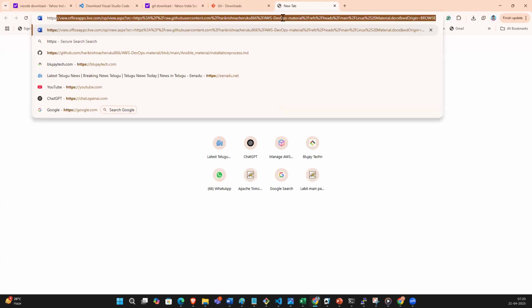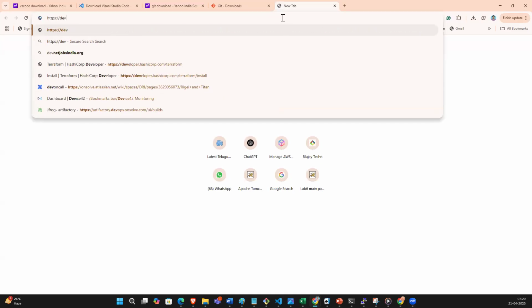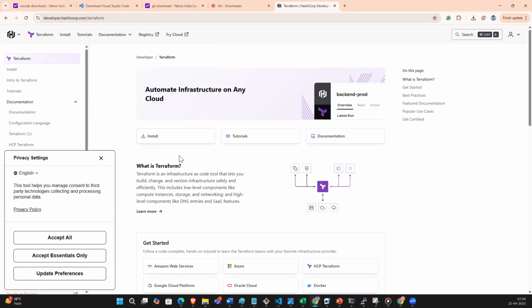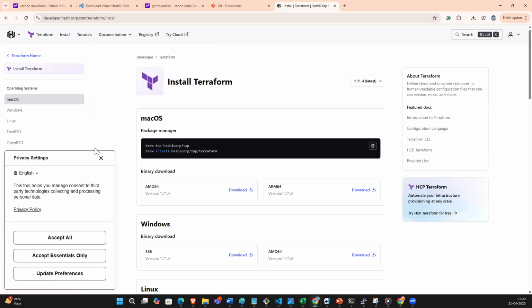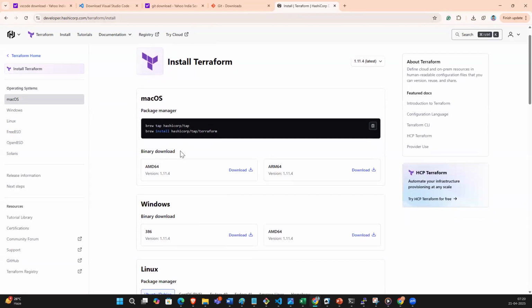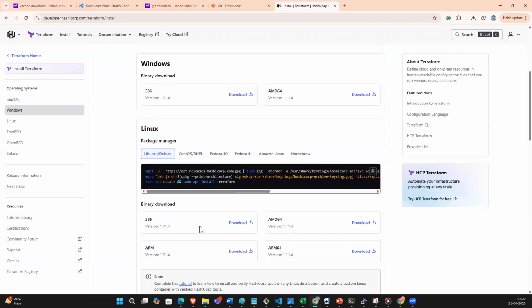HTTPS colon double slash developer.hashicorp.com/terraform. So install, right? If you click install, it will show. So you can install it on Mac or Windows or Linux, guys.